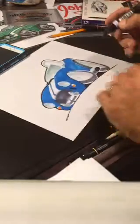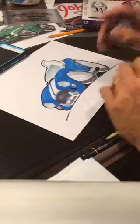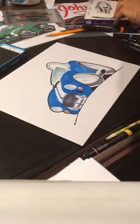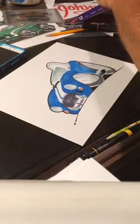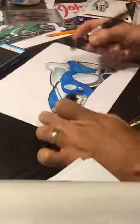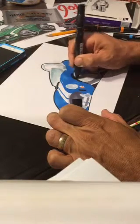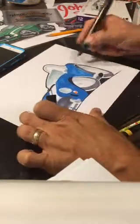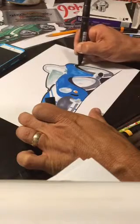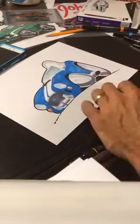Even when it goes across white, I use a light gray marker to show where those shadows are — even when doing a white vehicle, it really adds a lot of dimension. Then I'm going to take a 116 and go over the shadow in here, which is going to make this thing pop out a lot more to show that the rim is tucked underneath like that. Things are starting to come together.